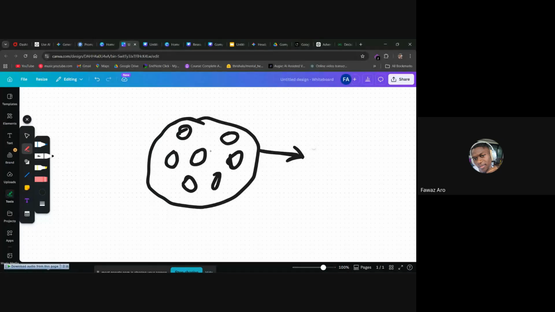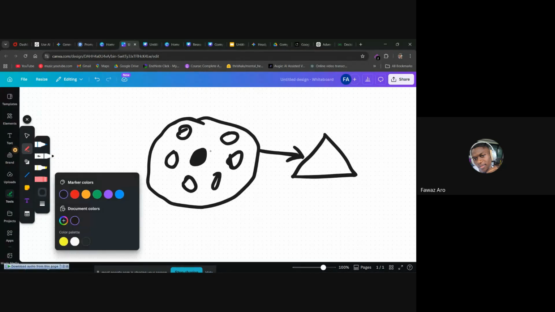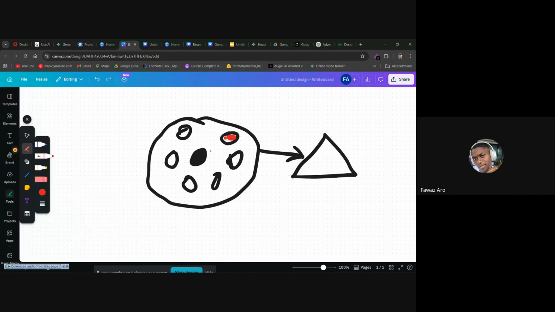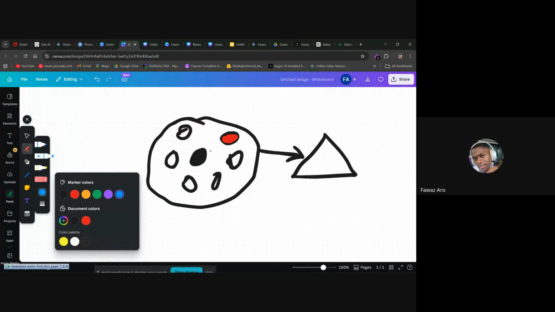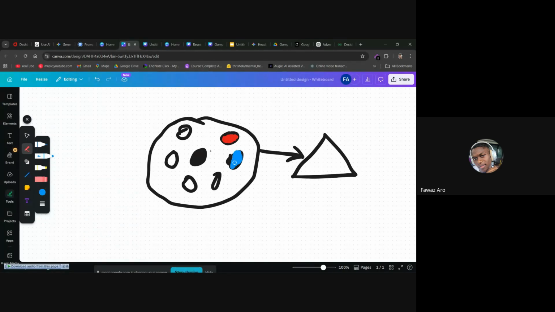Let's say it's a triangle, and in this data set we have a black circle, a red circle, and then let's say a blue circle, like this.